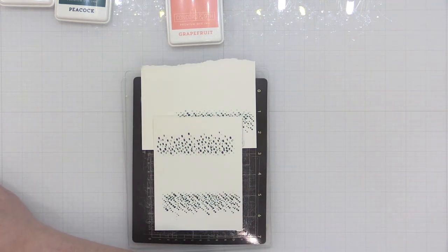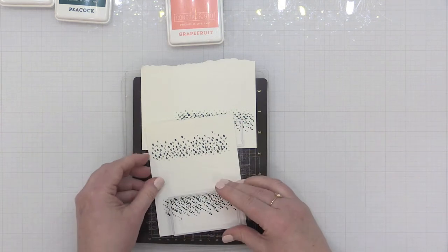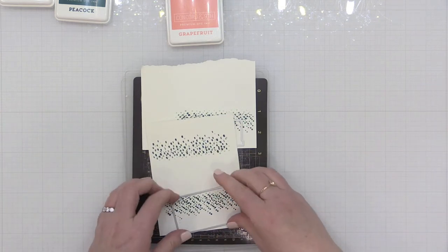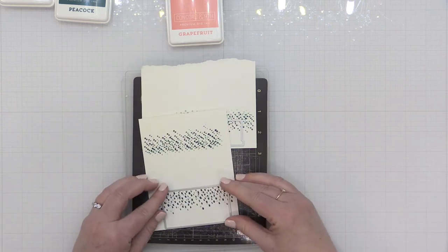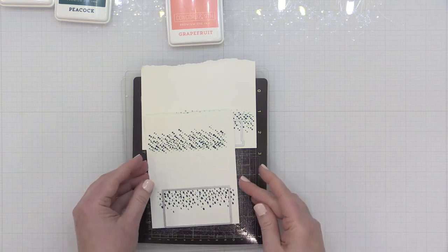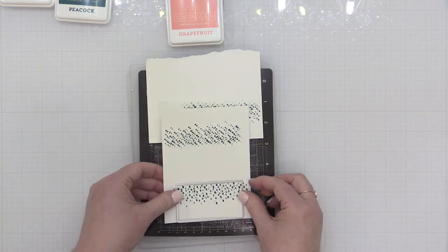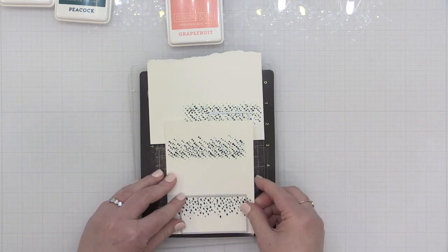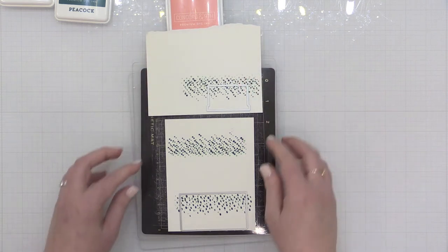Now, if you did this and you wanted to stamp directly on the die cut cake layers, you could absolutely do that. But I like to do things in a way that makes sense in my mind, and sometimes that doesn't always make sense for everybody, and that's okay. So I have my cake layers lined up on these two. This is kind of overlapping, so let's just scooch that up.